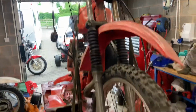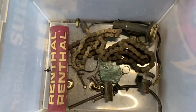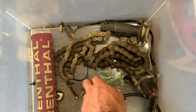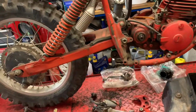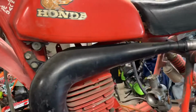Yeah. So this is a pre-ordered bike, so I'm going to send this video across to the guy who's ordered it. There's some other bits in this box: front sprocket, chain, twist grip throttle, some of the little mounting rubbers and things like that. So it's all there and all in reasonably good condition. Yes, I'm going to send this video across to the guy who's pre-ordered it, and then obviously he can come over and have a look, and if he changes his mind, then I'll give him his money back, and we'll put it up for sale.